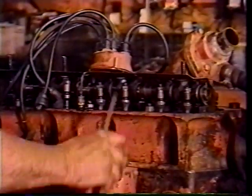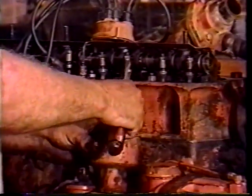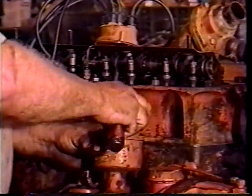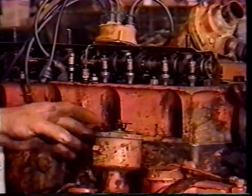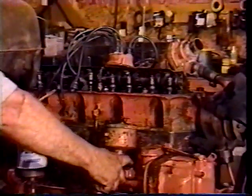Right there. You can take this out, jog this any place. But when you go down in, you want this rotor to be pointing as near as you can get it right straight ahead. Just like that. And then, all you have to do is put your clamp bolts in here. Clamp it down and at the same time.